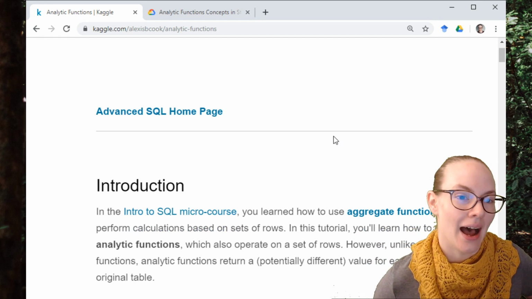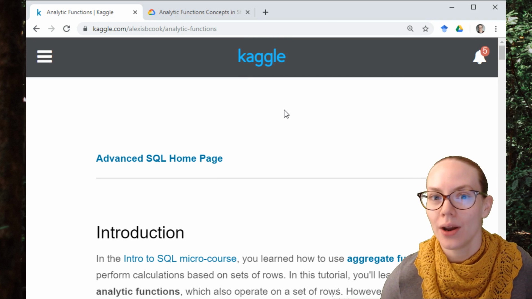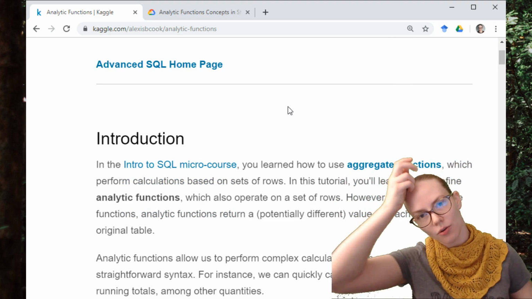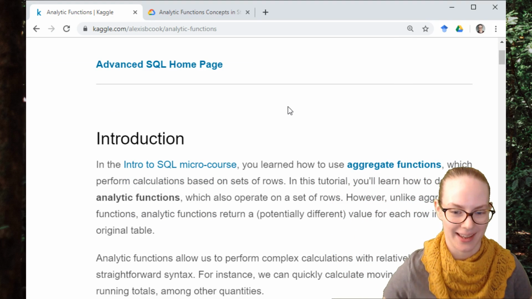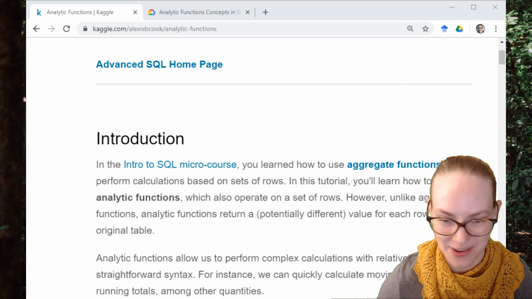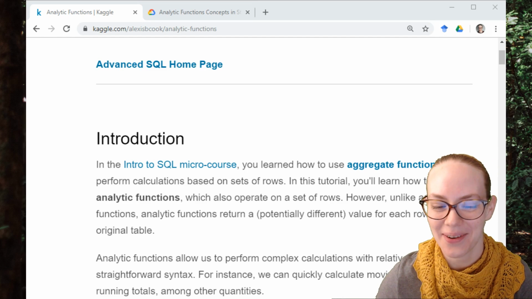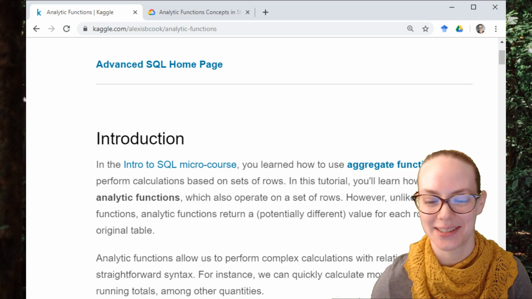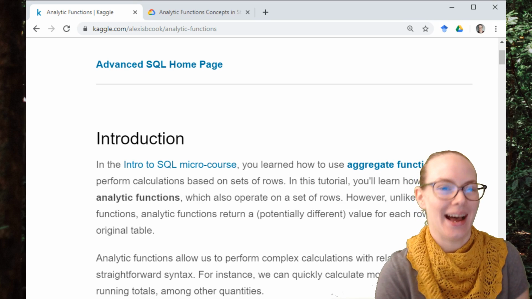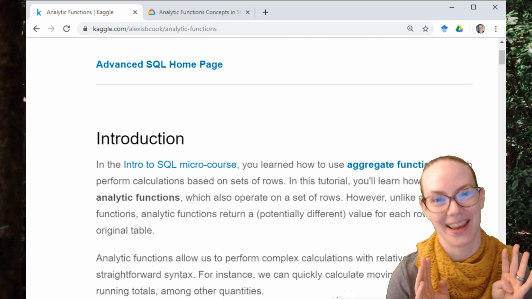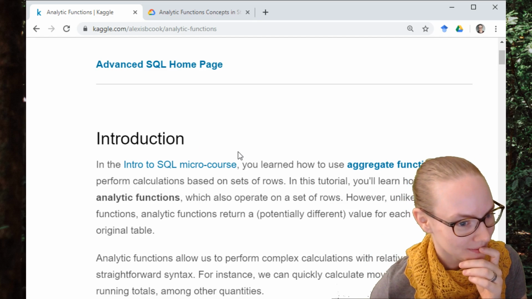So what are analytic functions or windowing functions? So you might remember from, and I am going to cover up the chat because otherwise, hi everybody, otherwise I'm going to get distracted by questions and spend the whole time answering questions instead of going through the material. I know this about myself, so I've covered it, I can't see it, I'll check back in when we're done going through the notebook. I'm intentionally ignoring you so I stay on track.